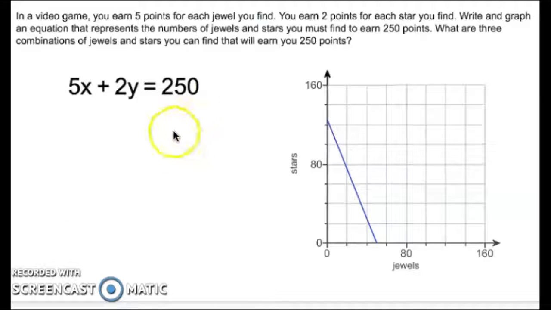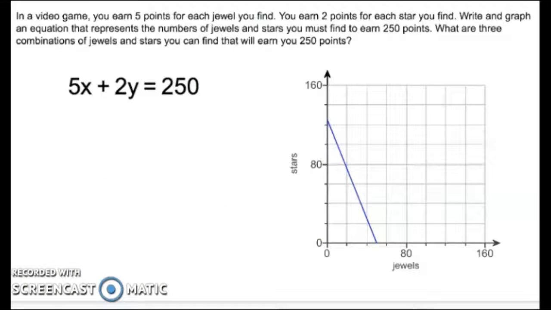This will be the graph. If you cover up the 2y here and divide 250 by 5, that will give you the x-intercept, which is 50. This is 2, 4, 6, 8. This is halfway between 40 and 60, which will be 50, so that is correct. For the y-intercept, cover up the 5x here, so we have 2y equals 250. The 250 divided by 2 gives you 125. That's exactly what this is here, 125. So that's why this is the graph for this equation.